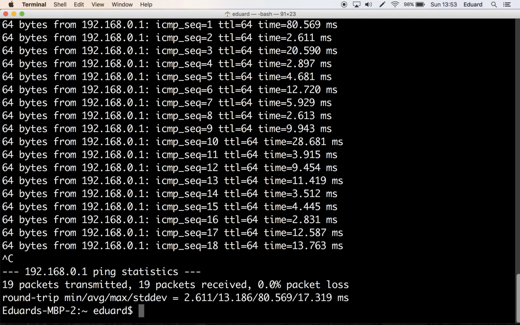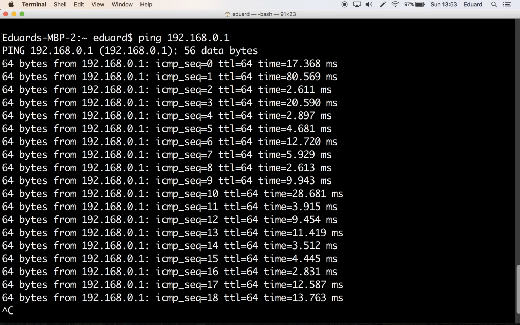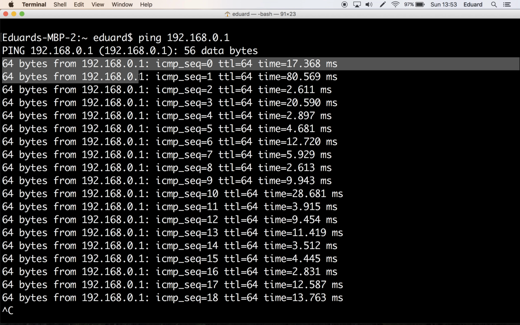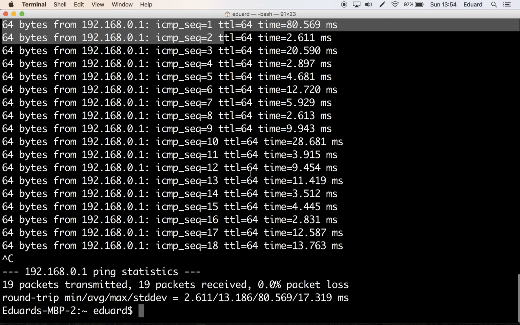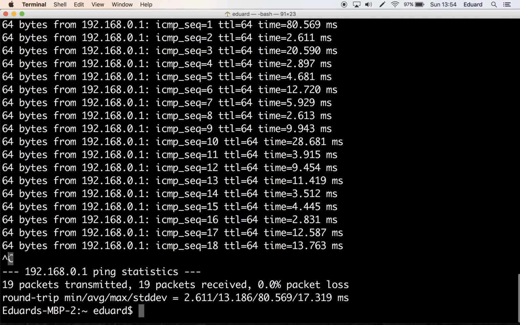So as you can see here, after running the command, ping has continuously sent echo requests via very small packets to our router, and our router has sent replies, as you can see here, for each packet it has received. In Unix, unless we stop the ping, it will be continuous. We can stop it by pressing Ctrl+C, like I have here at the bottom.